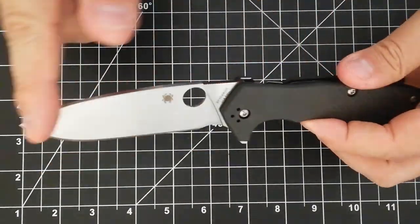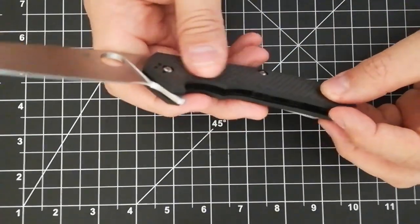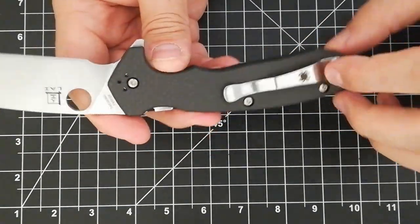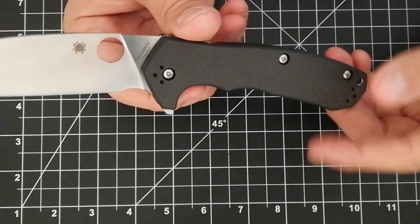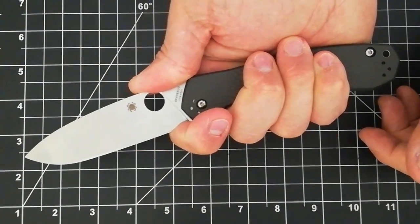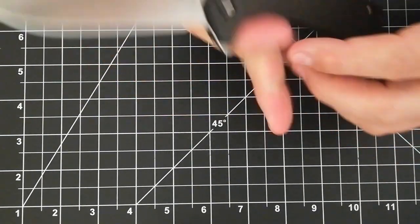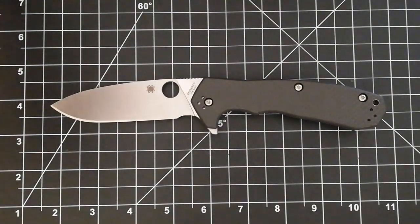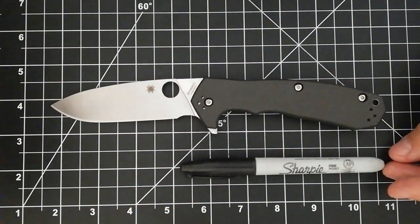It's S30V and G10 with this carbon fiber like material, spoon clip that can be used in 4 directions, and has a very comfortable finger choil, and it's a big knife. How big? Well, let's do some comparisons. I love comparisons. That's at least what I think. That's how I get a clearer idea of the knife.